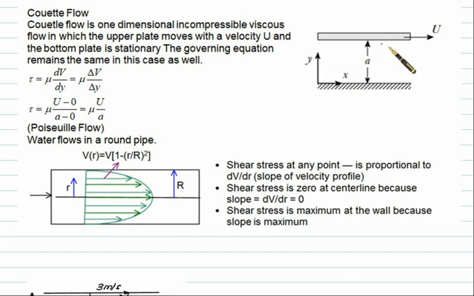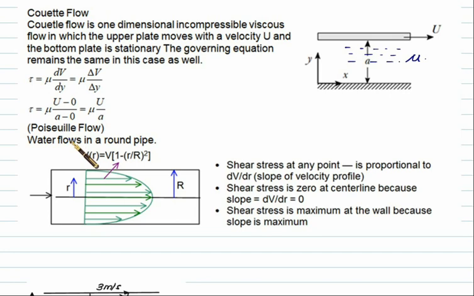So, this fluid is filled with a viscosity equal to mu. In that case, we can very well apply Newton's law of viscosity, which is tau equal to mu into dV by dy, which is the same as mu into delta V by delta y. If we assume a linear velocity profile, then tau is equal to mu into V, the velocity of the top plate, divided by the distance of separation of the two plates, equal to a.